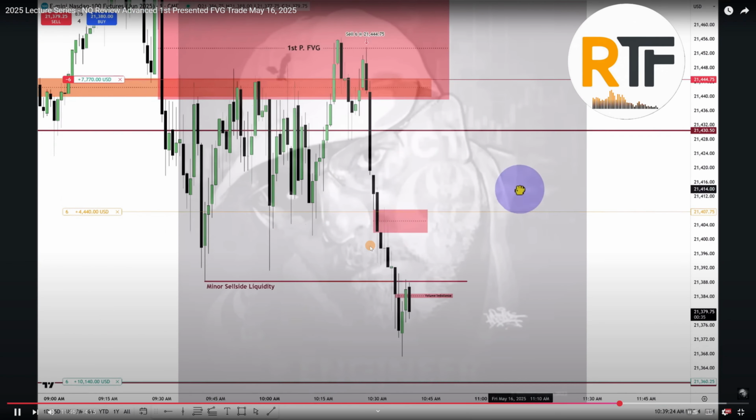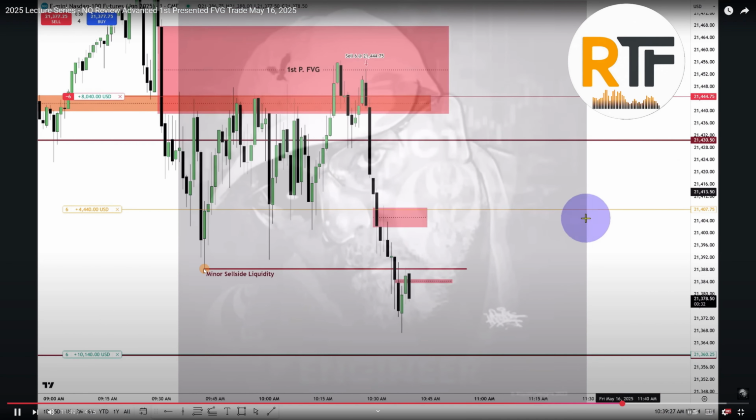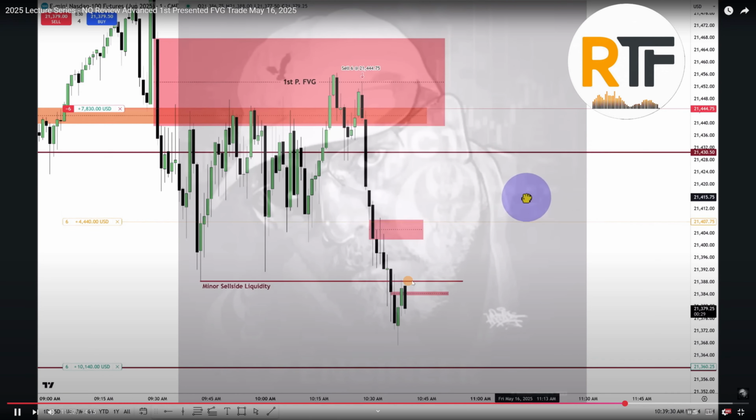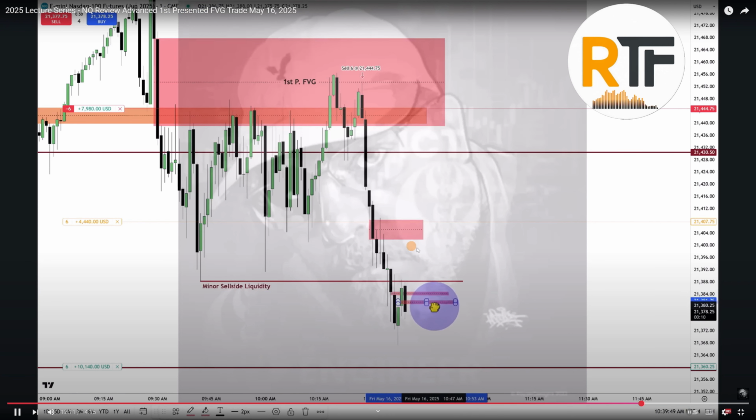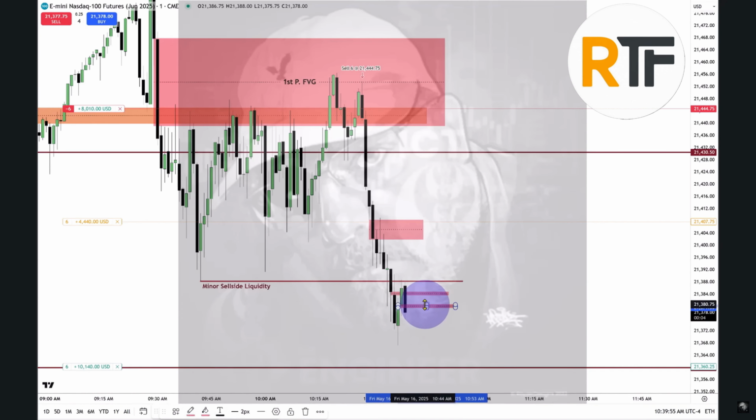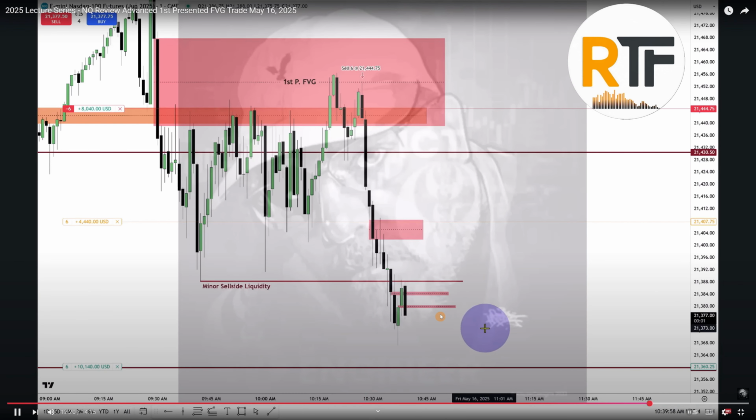So what I'm looking at here, it came back up to this previous low, kind of using that previous low as a PD array. Also, we have this wick here. With this wick, you can look at 50% of it and this volume imbalance. So he may have wanted to look for 3 PD arrays before moving his stop down to above that measuring gap. And here he's noting another volume imbalance. So multiple PD arrays here.